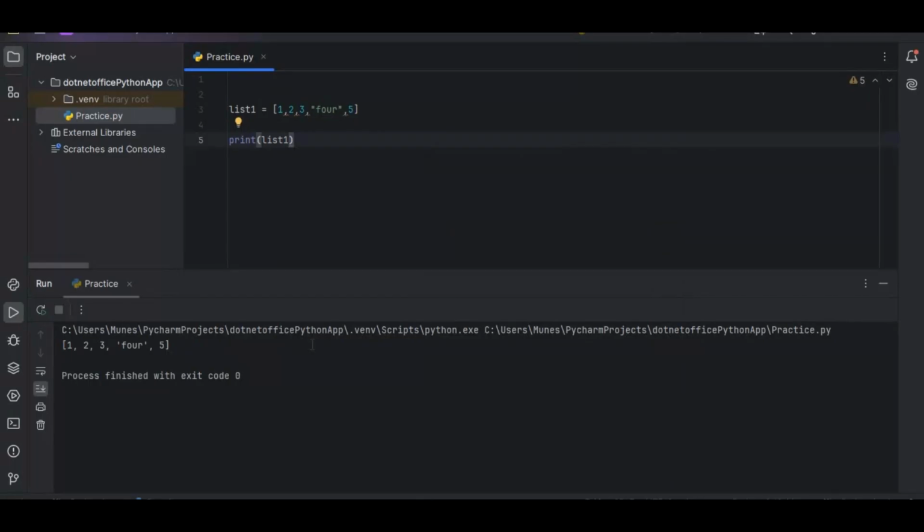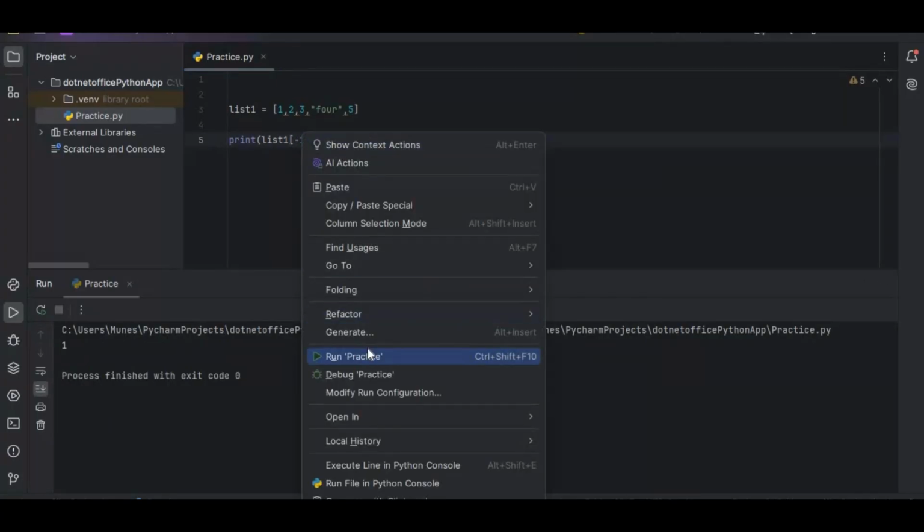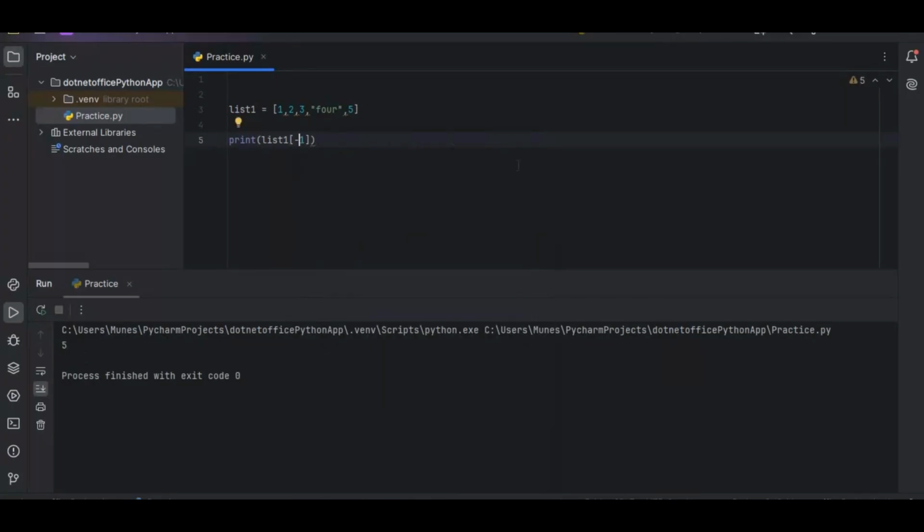If I want to access the 0 index value, it will give 1. What if I give -1? It will start from the reverse, obviously, so it gives 5.